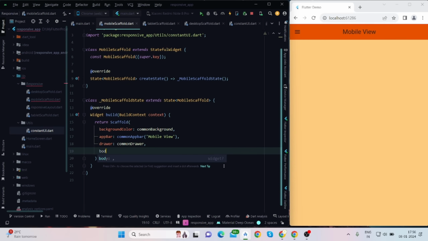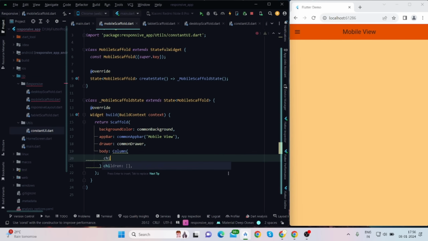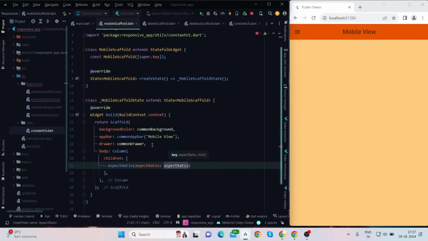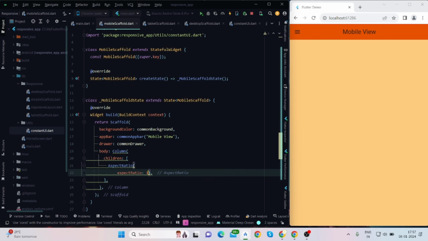Now I'll add some more UI in my mobile view. For that I'm using column children, and inside this I'm using aspect ratio. Aspect ratio is 1. Actually I want to show grid view, so we will have to provide some widget, then we can use grid view inside that.